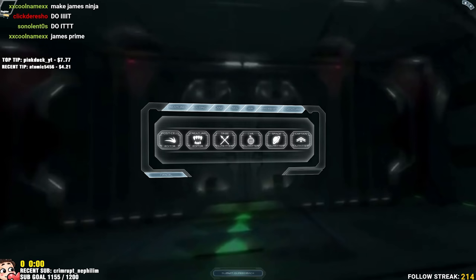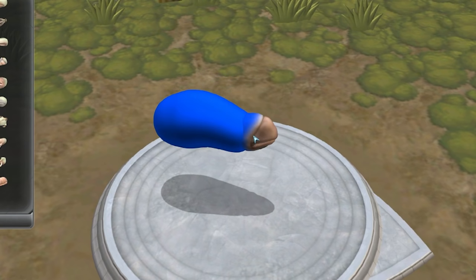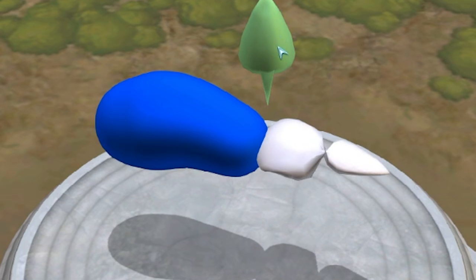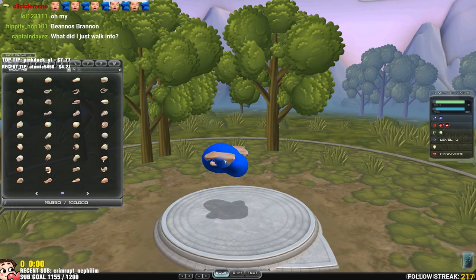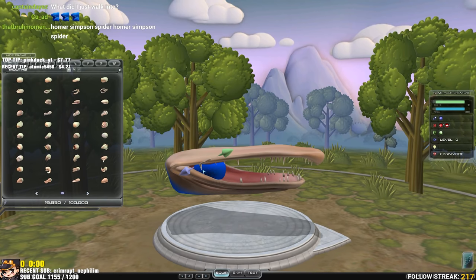This one is requested by Rayo. Make pockfish. Oh boy. All right. So let's find the fish mouth. Does this look like a fish mouth? No. This was like a fish mouth, wasn't it? What the heck? This one is open. Can I flip it upside down? What if we turn it around? Make it backwards. Listen, modern problems require modern solutions.